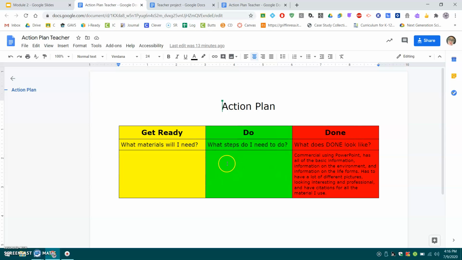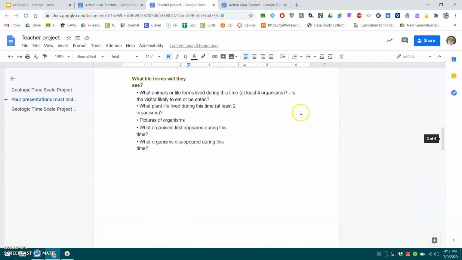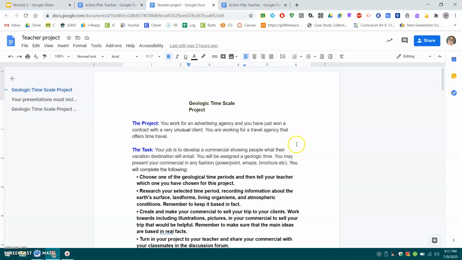So then, now I know it done, I know where I need to go. How can I get there? So what steps do I need to do? So this is one of those areas when you're deciding the steps, you don't want to have a million billion steps, but it'll be easier to figure out exactly how you're going to do things and how long it's going to take you if you do try to break these up into smaller chunks so that you can kind of plan what you need to do.